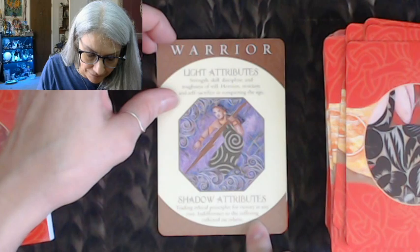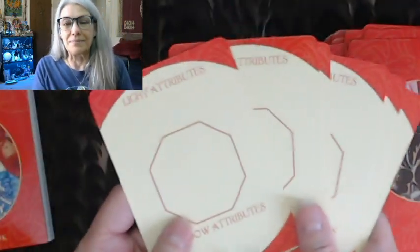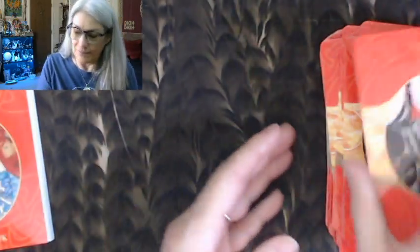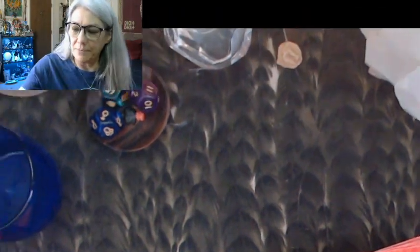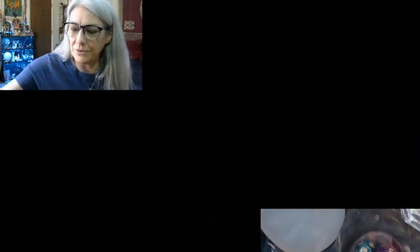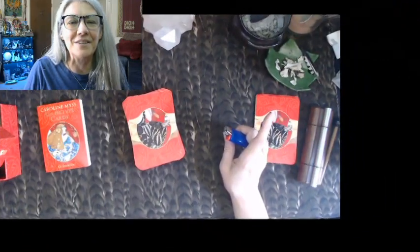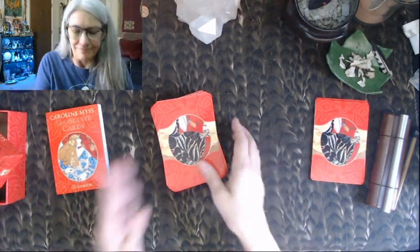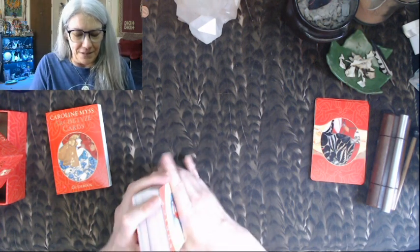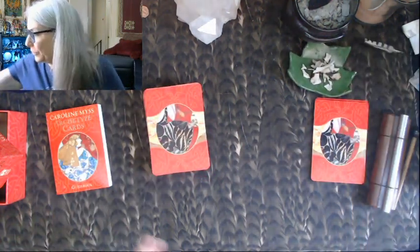Then we have warrior. Then we have the blanks. So we've got 6 blank cards there. I'm going to leave those to the side as I zoom you back out and simultaneously light my charcoal. Wow. Do I have skills or what? Boy, I really had you zoomed in. Okay. A little too far. There we go. So let's give this a bit of a, it's interesting. It's definitely different from any other deck that I have. So I'm down with that.